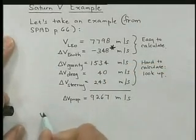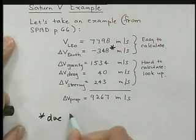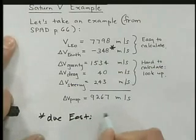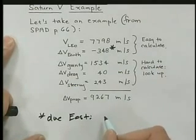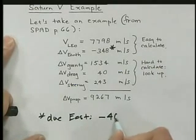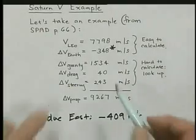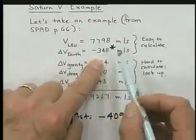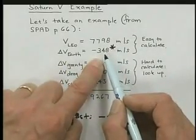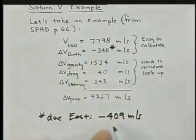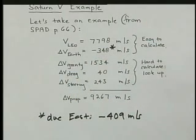If you go east, you could actually get a value of minus 409 meters per second. That's from Cape Canaveral. So in the Saturn V apparently they didn't make perfect use of that, but they got a significant portion of the Earth's velocity or rotation at the latitude of Cape Canaveral.